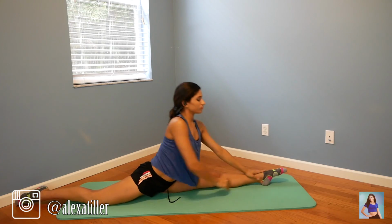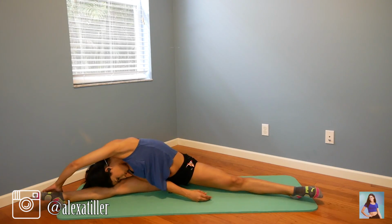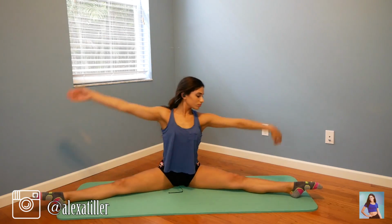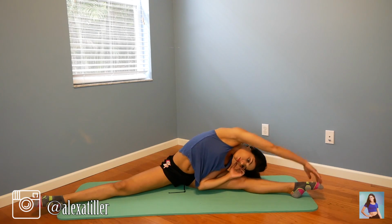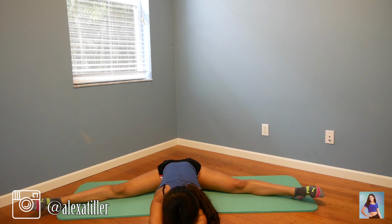Very good. Come to second position and reach over to the right. Really try to stretch and fill up that side so you feel a good stretch on that side of your body. And now the other side. And come to the middle. Try to get your belly button towards the floor. Very nice. Alright, now we're going to go into our middle split.